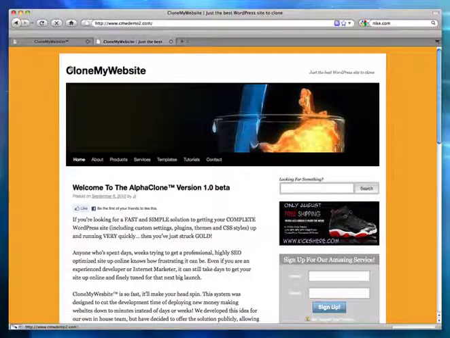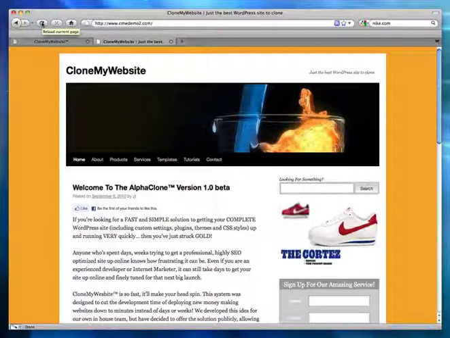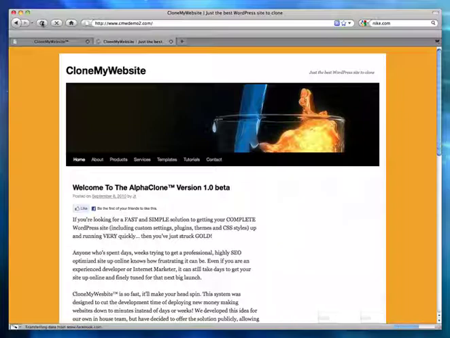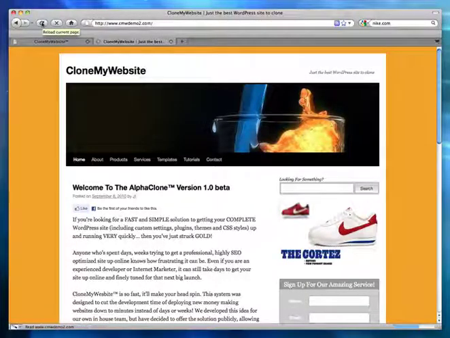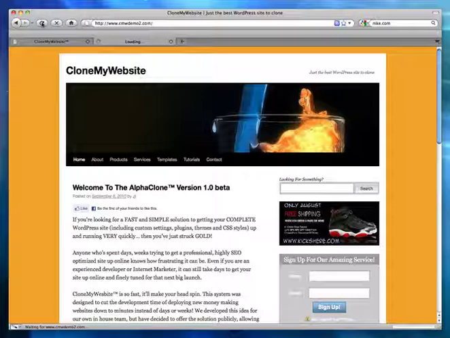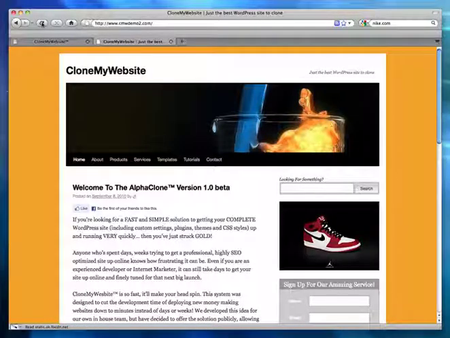Now to show you how it rotates, it's a random rotator, so it doesn't always go ad 1, ad 2, ad 3 in a row. It may double an ad. I'm going to refresh a few times so you guys can see how it works. It may double an ad back to back, and then it'll go to a different one. So there's our third ad. There's a third ad again. On a refresh, refreshing again, it went back to the ad 2. Refresh again to ad 1. And if we refresh again, it keeps it at ad 1.